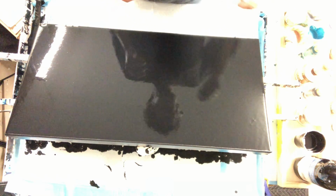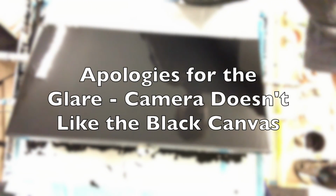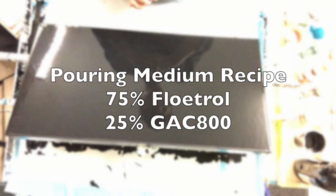So I've already prepped my canvas. I prepped it with my Artist Loft Flow acrylics in black, and I mix all my paints with 75% Floetrol and 25% GAC 800. That pouring medium works really, really well for me.